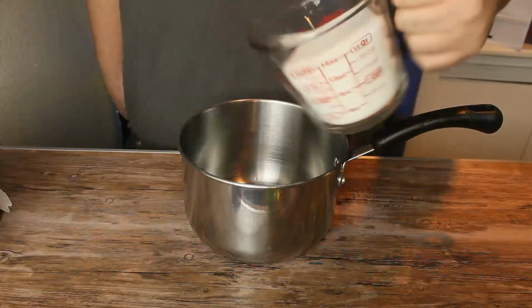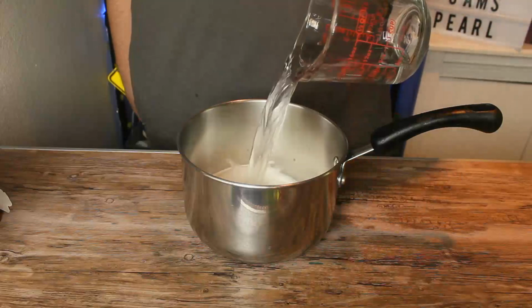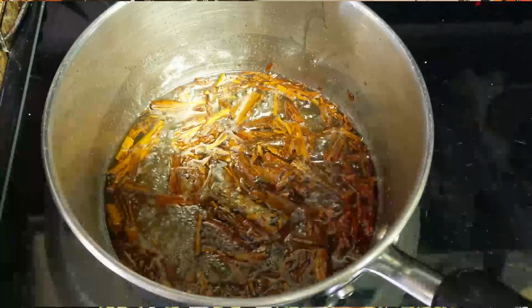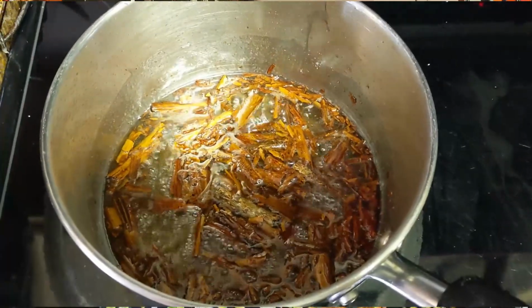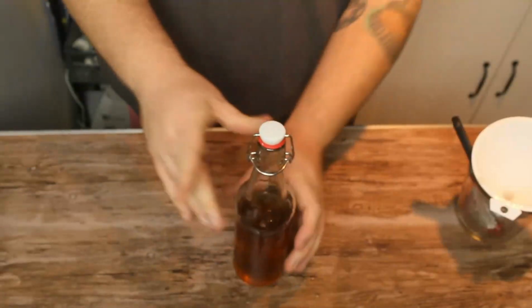Secondly, it's gonna be our cinnamon syrup. This is a product you can't purchase online. You guys know I like to make stuff myself if I can. Simply combine 2 cups of sugar to 1 cup of water and 4 cinnamon sticks. I let it come to a boil and then let it simmer for 10 minutes. Just strain it out and have yourself a very delicious cinnamon syrup.